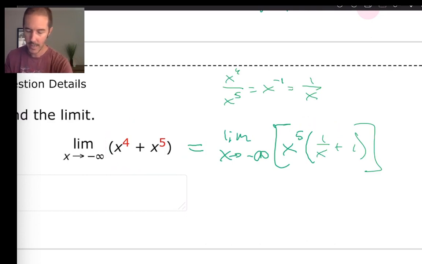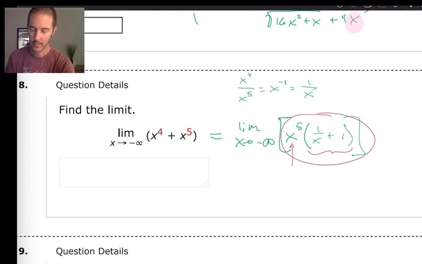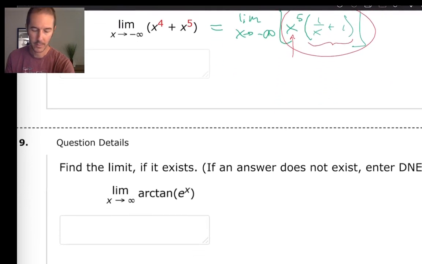And now that we've factored that out, you have this factor times this factor, and by the properties of limits, or our limit laws, the limit of a product is equal to the product of the limits, as long as we're not going to accidentally divide by 0. And there's no danger of division by 0 here because we're sending x to negative infinity. So distribute your limit to these two factors, then evaluate each of those limits and see what you get for a final answer. The limit of a product equals the product of the limits.